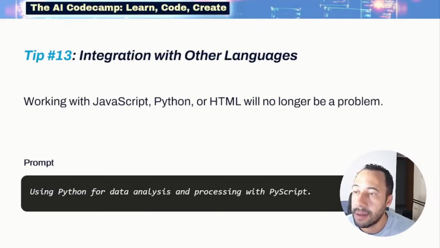Tip 13. Integration with other languages. You can offer more thorough integration. You might not know the ins and the outs of other languages, but with an LLM at your side, you can translate code, get explanations, and speed up the process.